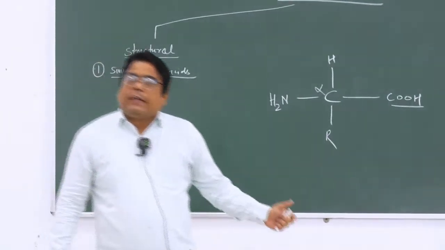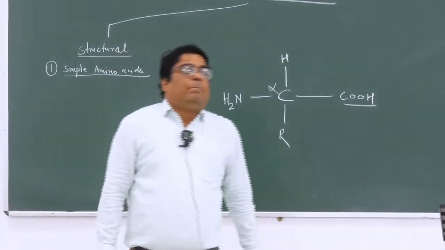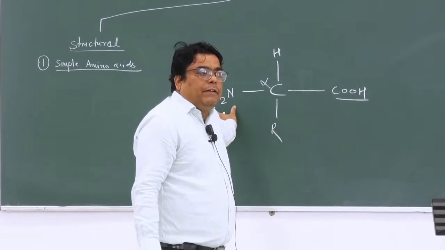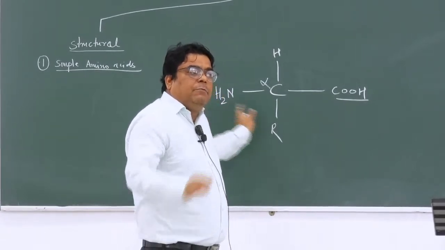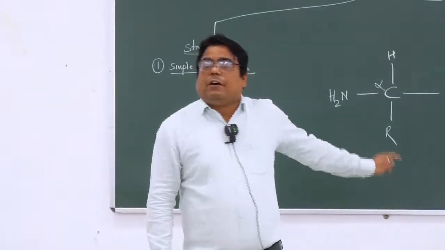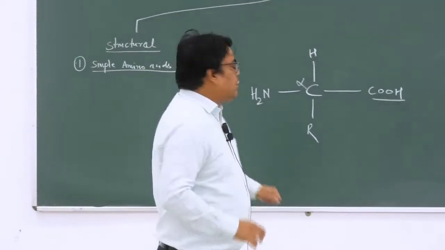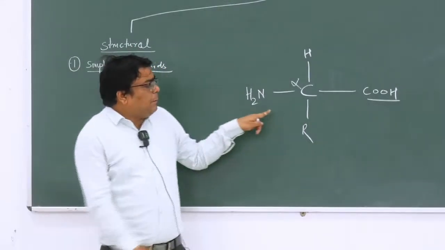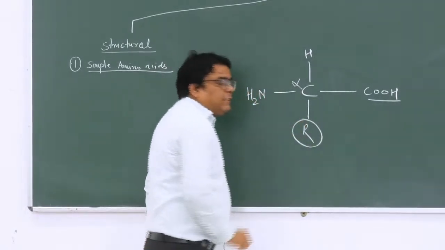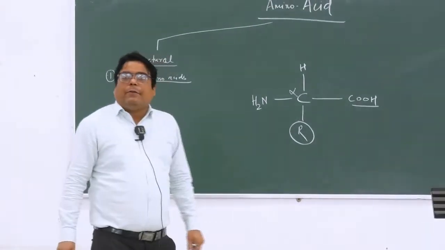If two amino acids are interconnected with each other, they form a peptide bond by the reaction of the amine group, through a condensation reaction with the removal of one water molecule, forming a peptide bond which forms a long chain. We will discuss this in the primary structure of proteins, but simply it is called a simple amino acid. These are special functional groups. So these are the general structure of amino acids.